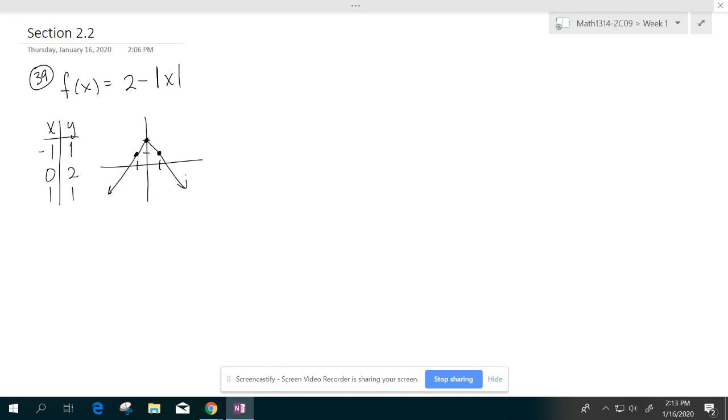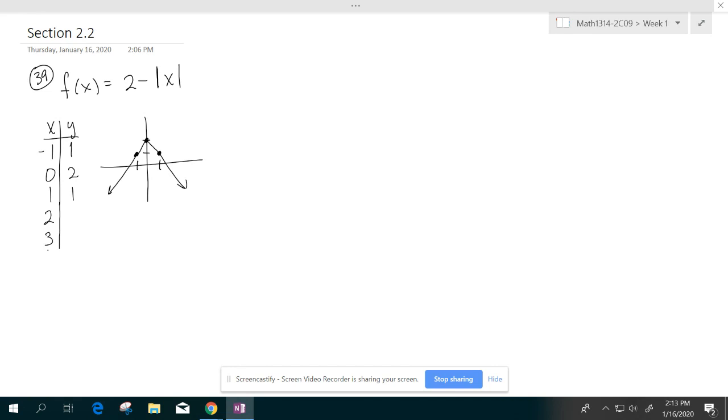I can keep going and maybe pick a few more. Let's do that. So besides these 3, what might be another good x to pick? 2. You got another one? 3. 4, you want? Just keep on moving now. Okay, so 2, 3. Because if you go too much, then it's not going to be enough. So let's do these 2 and see if they fit the graph. We're just checking now.